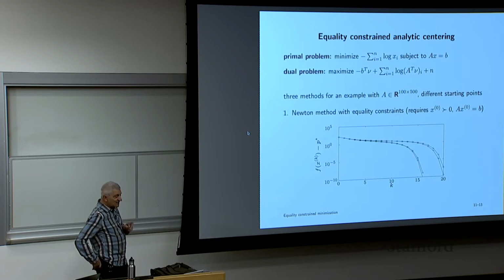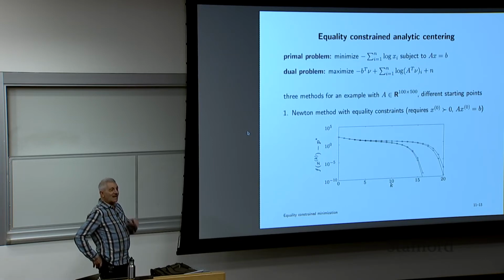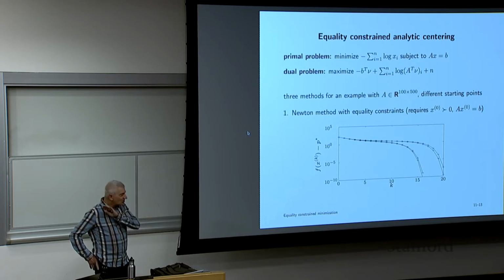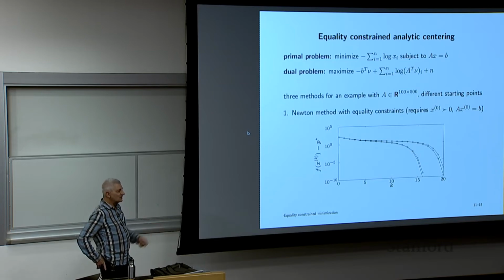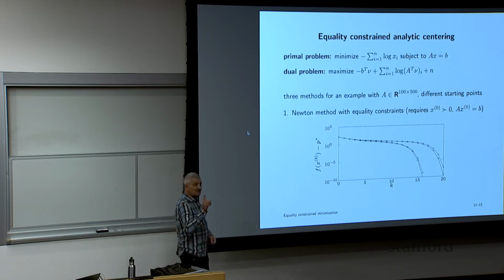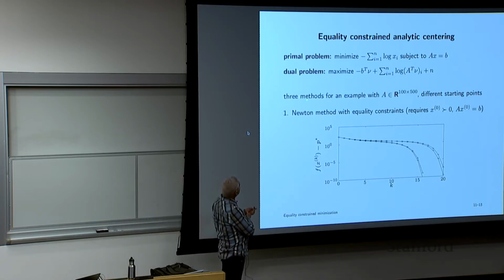Actually, here's what's interesting. They all have different initialization requirements. And that's what you're going to see: all these methods are going to turn out to be essentially the same. They're not the same, but in spirit, the work you do per iteration, if you know what you're doing, is the same. So there's just no difference between any of them, except the initialization. So if we just do Newton method with equality constraints, that says someone has got to come up with an x that is strictly positive and satisfies Ax equals b.